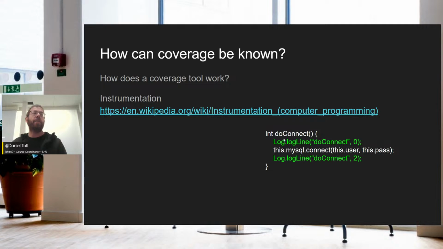So in this case, we see if do connect starts and if do connect stops. This gives us a bit more granularity in our coverage, because we now know if this MySQL connect always throws an exception, for instance, we know that it was not fully executed. We did not fully cover this method.